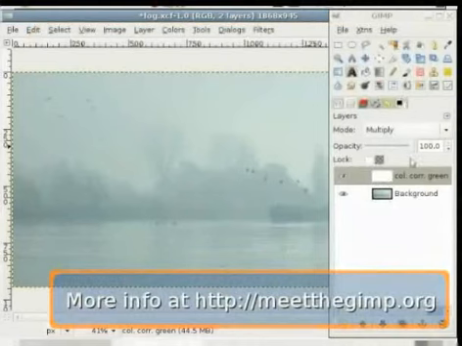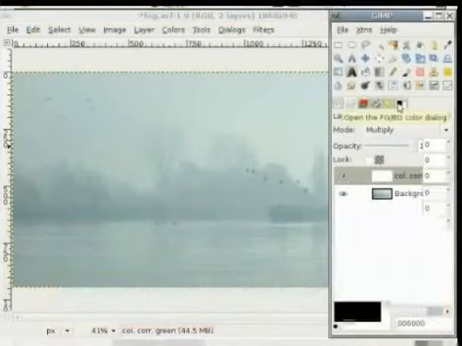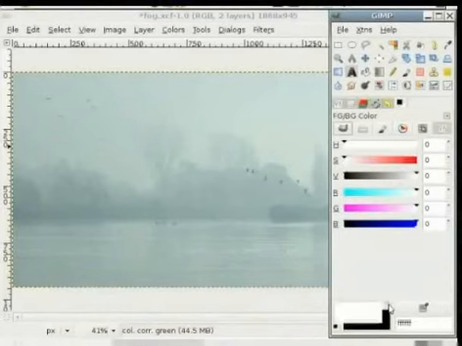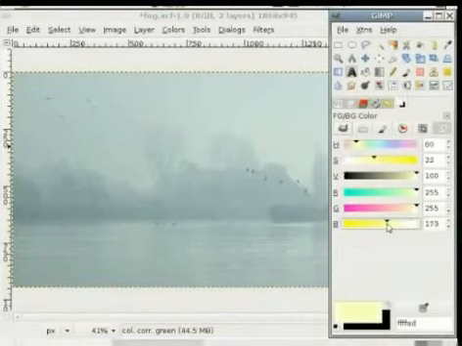Now I want to select such a color which has a reduced green channel. Here I have black as foreground color, which I change to background color, and white as the foreground color. And you can see that red, green and blue, all color channels have the same value, that is 255. By the way, don't be distracted by the colors on the slider here. This is not blue, this is yellow. But when I slide this down to a certain point, you see that colors in all the sliders change automatically.